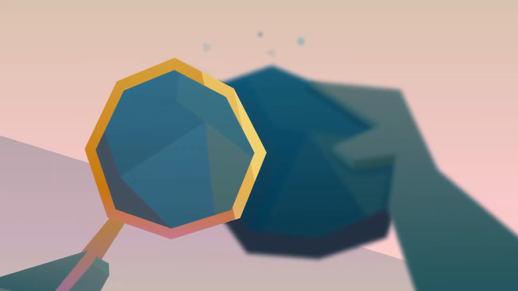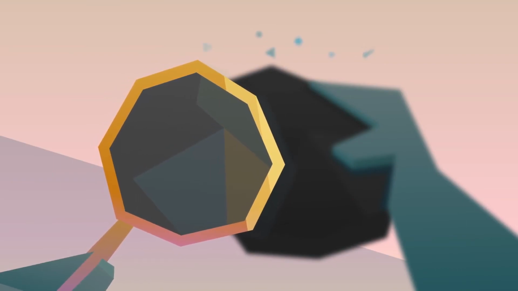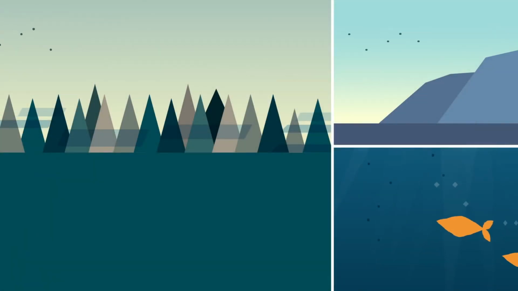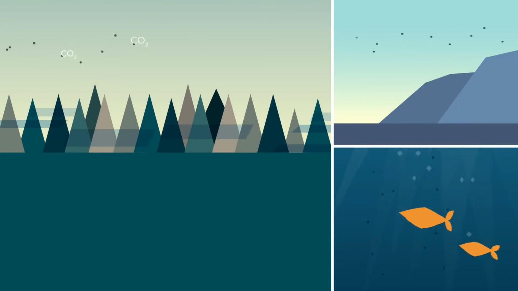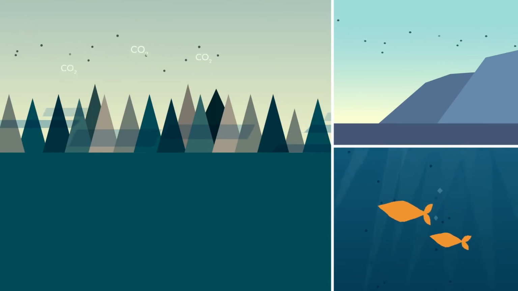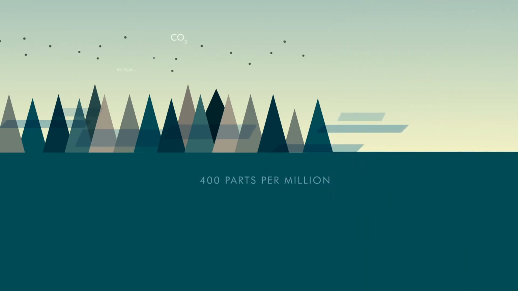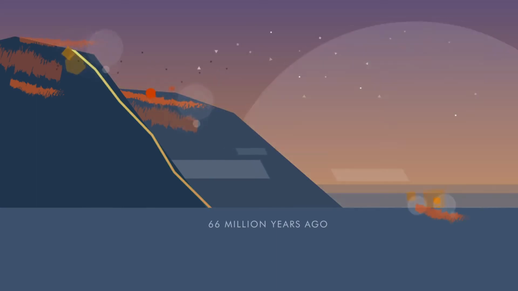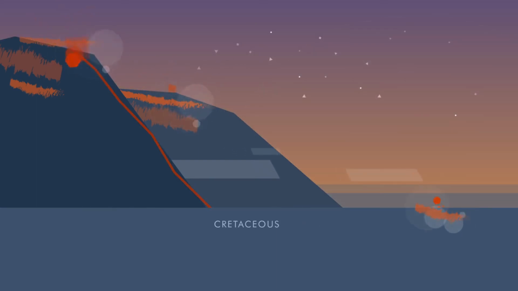Then there's the smudge in future rocks. People's penchant for burning coal, oil, and natural gas has spread tiny bits of soot all over the planet. That smudge corresponds with a meteoric rise in the amount of carbon dioxide in the air, now beyond 400 parts per million, or higher than any other Homo sapiens has ever breathed. Similar soot can still be found in ancient rocks from volcanic fires of 66 million years ago, a record of the cataclysm touched off by an asteroid at the end of the late Cretaceous epoch.